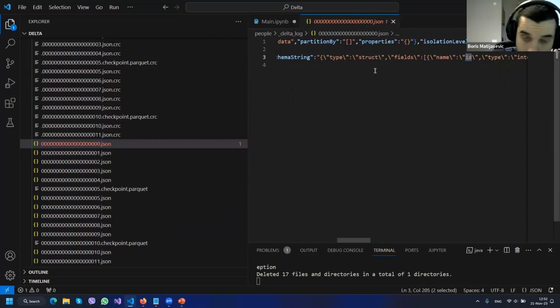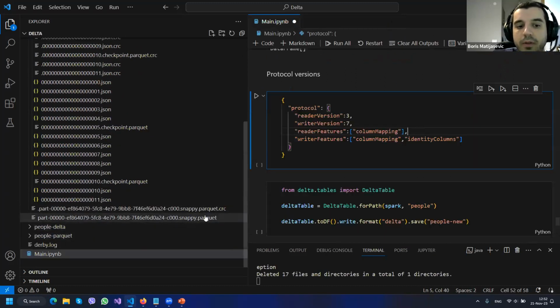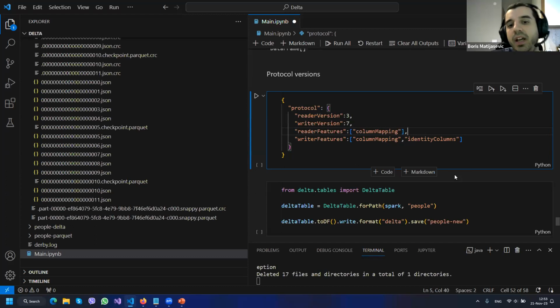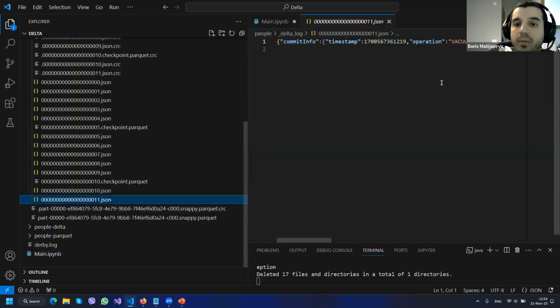But if I want to rename the column or drop the column or reorder columns, if I weren't using Delta, I would need to recreate the Parquet files here, which can be really expensive. By using column mapping, I can decouple these and I can only update the metadata, and then a new name in metadata is going to point to the old name in Parquet files. Not only that, this also allows us to have some characters which are invalid for column names in Parquet. Delta now accepts them, because this is just JSON and you can input any name that you want here.